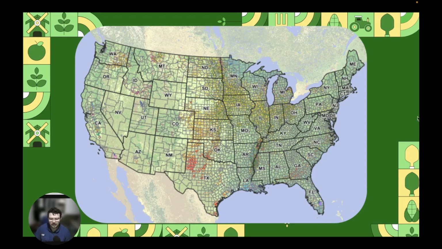So in the United States, this is a map from the USDA basically showing all the agricultural regions of the US. And I want to point out a couple of trends here. So you'll notice that the majority of our agriculture is here in the Midwest. This is what we typically think of as the Corn Belt. This is our corn, our soy, our wheat, or the majority of those products. This is also called the breadbasket of the United States.